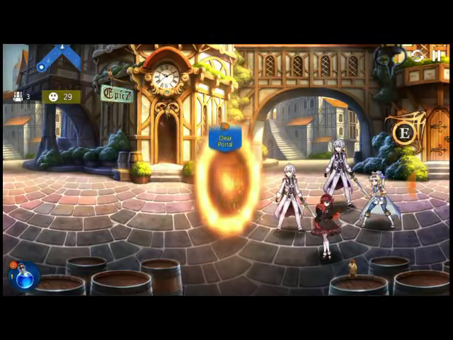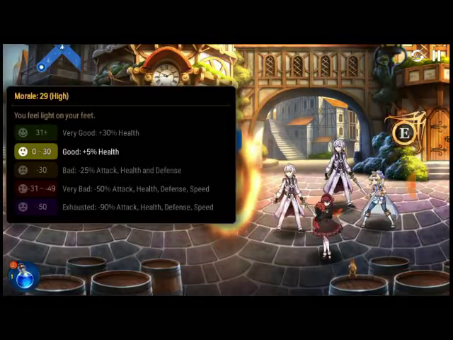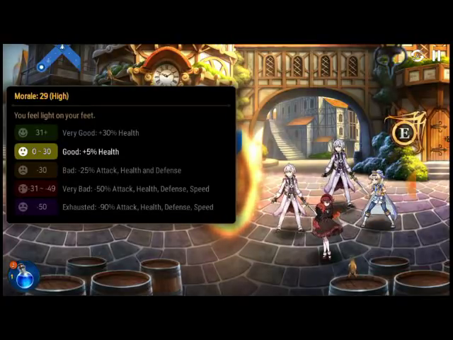Something important here I forgot to tell you about. It's called morale. The morale of my characters keeps on decreasing as I move on and go into battles. As you can see, morale has an advantage or a disadvantage on my team. Green morale, or plus 31, gives me plus 30% health. Now I'm in yellow mode, I have plus 5% health. If I go into bad morale, which is minus 30, I get minus 25% attack, health, and defense. That's very bad. If I go into red, it's minus 50% attack, health, defense, and speed. That's very, very bad.